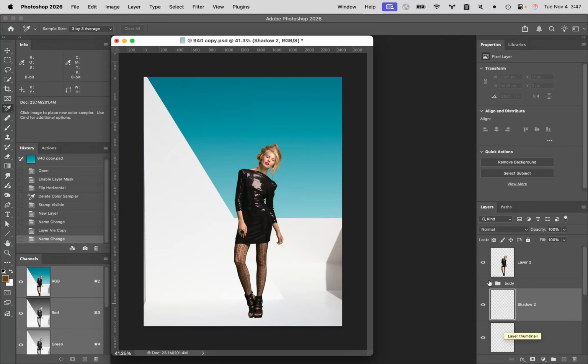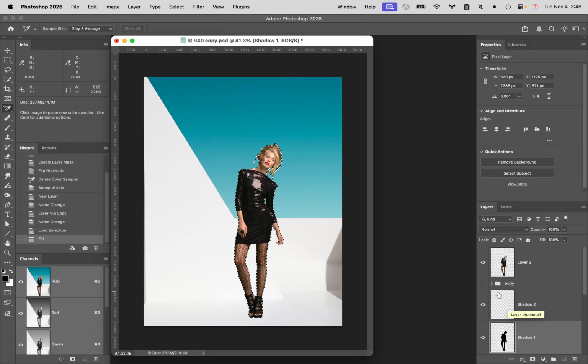All right, so to do shadow number 1, I'm going to hover over the thumbnail of the girl at the very top that is on a transparent background. I'm going to hold down my Command key and click, and it loads her as a selection. So now this is a selection of exactly this girl, the knockout of her. I'm going to come down to my shadow number 1. Right now my foreground color is a brownish color, so I'm going to hit the D key to get it to be black and white. And I want to fill this selection on my shadow number 1 with black. Black is my foreground color, so Option Delete fills that with black.